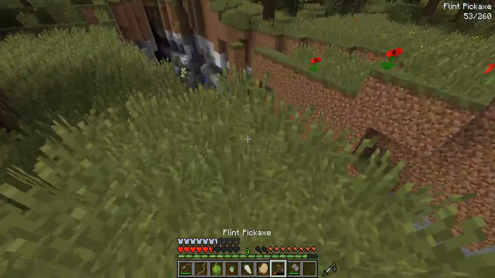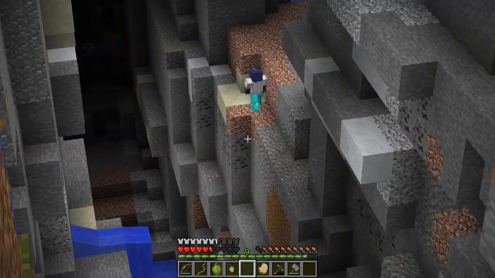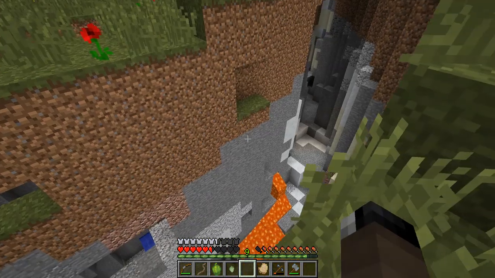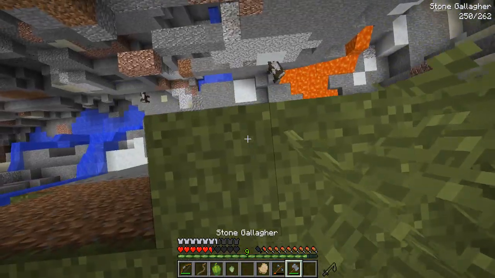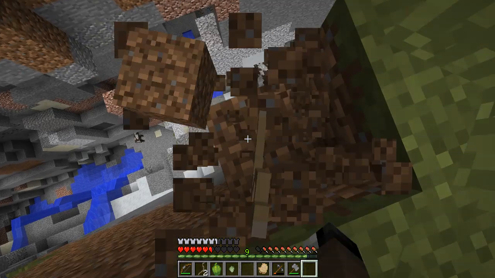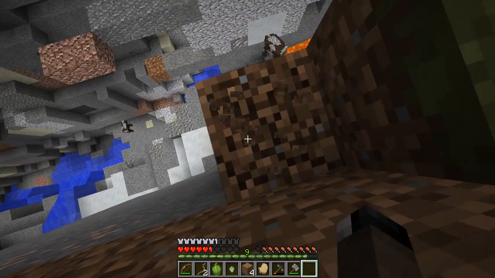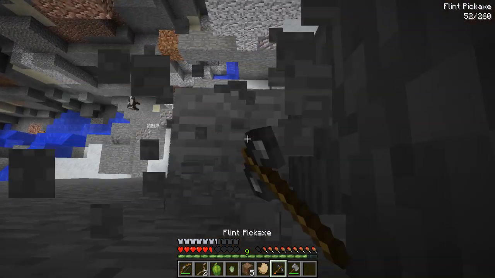We need to go down here. Oh, there's my brother, Kraken. Hi. Let's just try to go down. I don't think the hatchet works too well on that. If I just take this nice and easy, we should be able to descend.